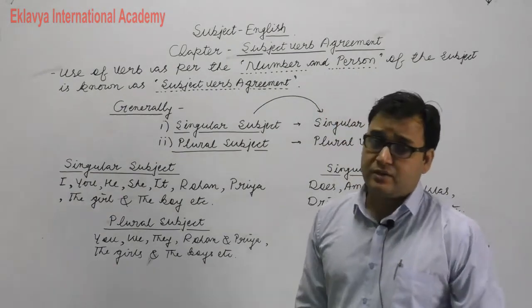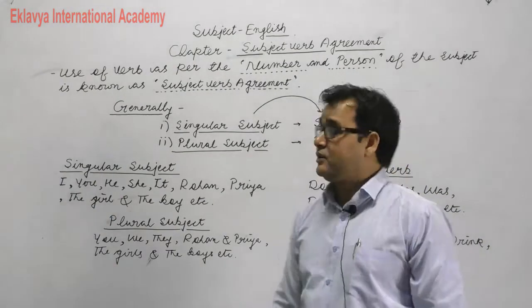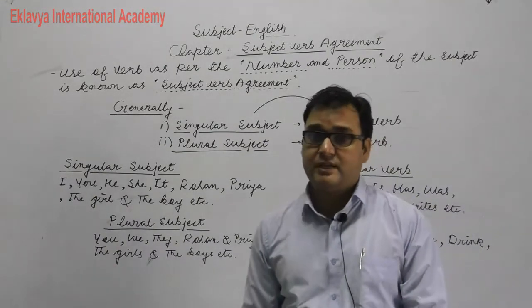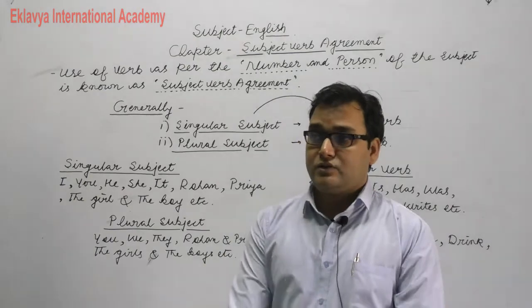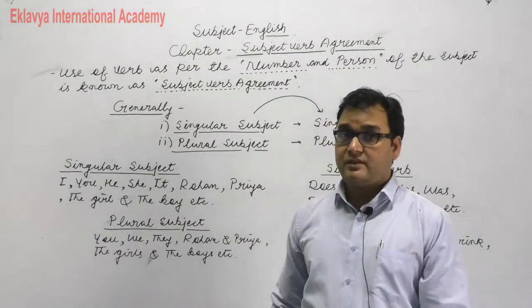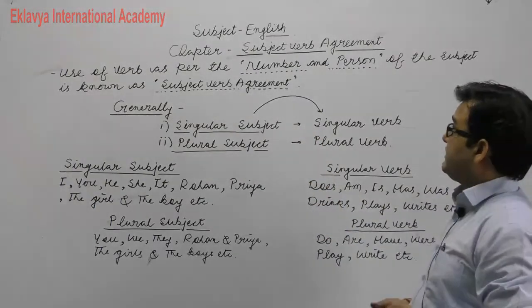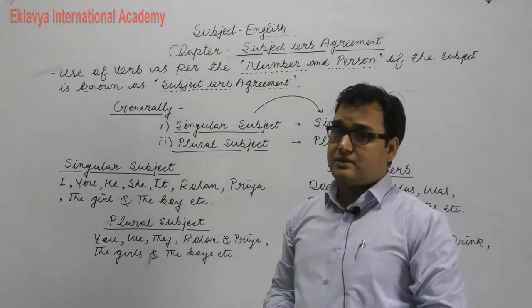Today I am going to start the next topic of your grammar section, subject verb agreement. As you know, up to now we have completed 3 chapters of your syllabus: tense, modals and determiners. Now it's time for the next one. In the grammar section the next chapter is subject verb agreement. So let's start the chapter with the introduction.